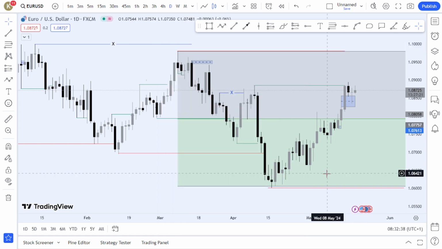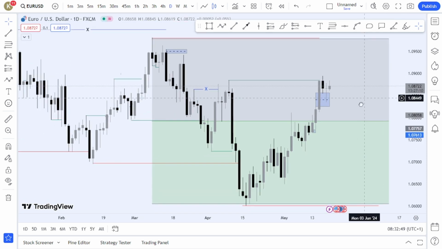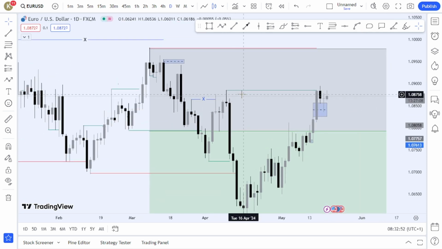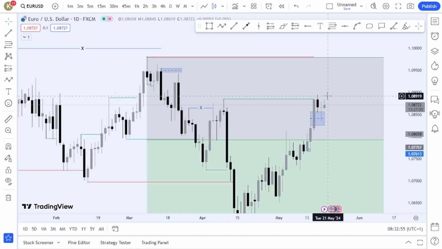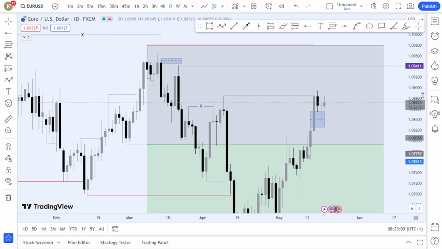What you should see is that our price has literally taken out this previous fractal high, and what it means is it has flipped bullish on the daily chart. So it makes the odds for price to go higher to these areas more reasonable than dropping from here. You can see that price just plugged into an FVG, so we are most likely heading for this place, 1.09411. You just have to look at the round figure around that area, maybe 1.09400. Yes, that should be the round figure around there.